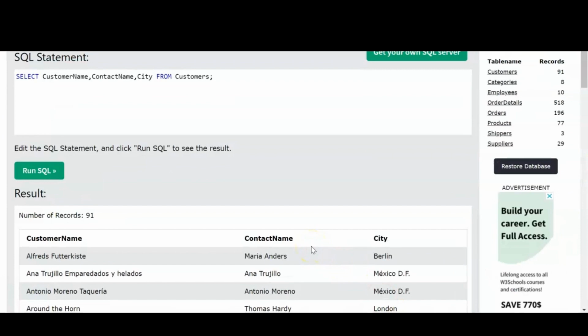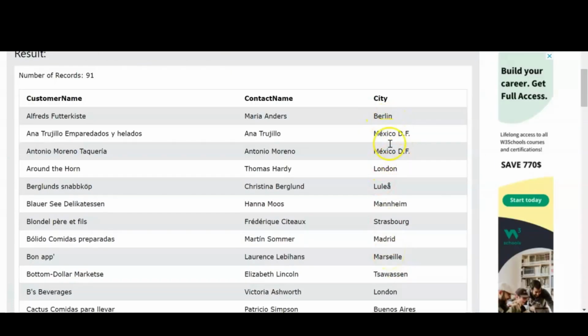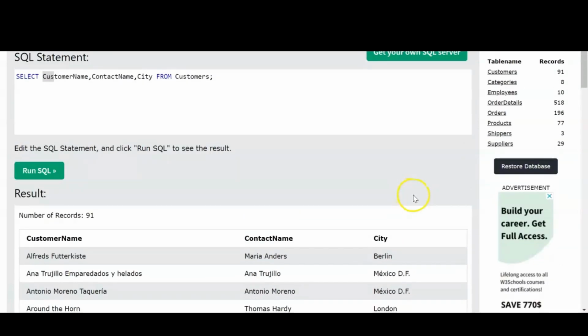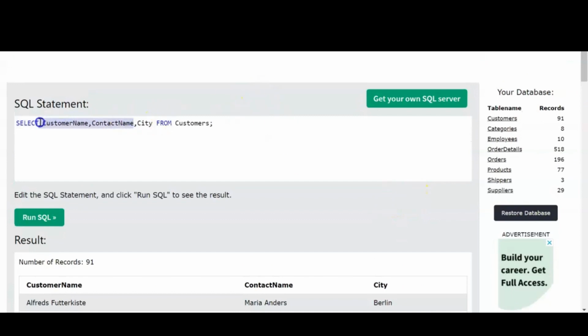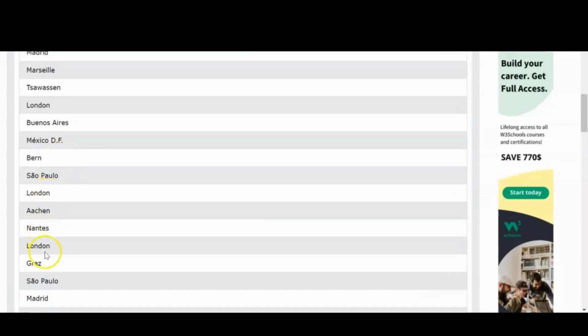Next thing is count and distinct. So first we will be using the distinct keyword. If you see here, for city we have got repeated values like this, because customers will belong to the same cities, but we have to know only which cities are included in this customers table. So for knowing that, we will be using the city word. If I use the city word and run the SQL, see what the result will be. The same repetition is being shown for these two rows. Okay, London is repeated that many times.